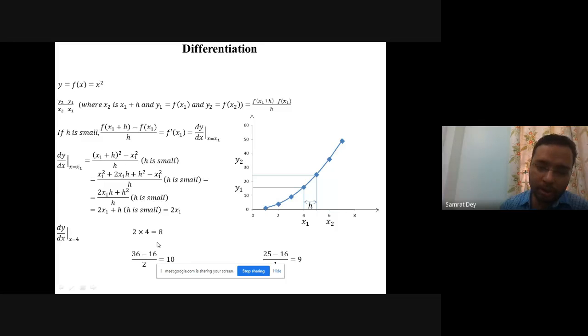And if you forget the formula, then you can use the simple method of change in y divided by change in x. So suppose you forget the formula of differentiation of 10x, then of course you can take 10 of x2 minus 10 of x1, that is y2 minus y1 divided by x2 minus x1. That will give you a result close to the actual differentiation of 10x.